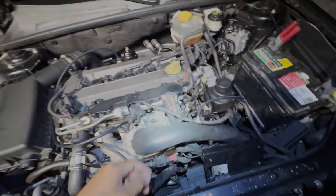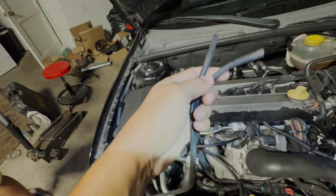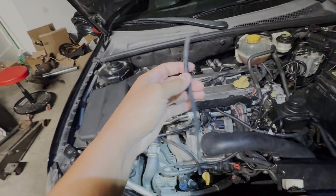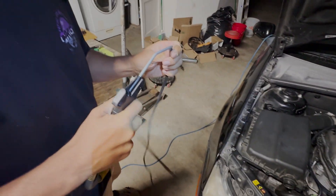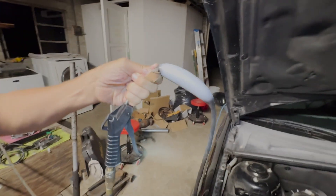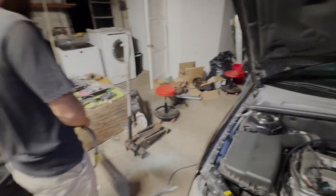Here's a super random one. We had a boost line — the line that came with the boost gauge from Pro Sport. We were battling the boost gauge, like why would it not show any pressure? Well, we tested the line to see if we were crazy, and this line — check this out — literally the air cannot go through it. Maybe it got too hot in the packaging and it literally just fused together. And we'll see — pop! Oh shit, that was loud. So yeah, that's the Pro Sport line — did not work. Once we got a normal line in there that actually passed air through it, imagine that, the boost gauge starts working great. It's been a battle with this thing.